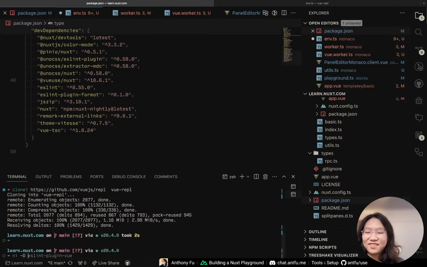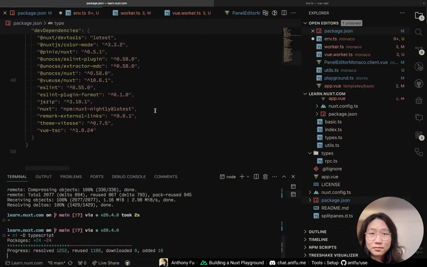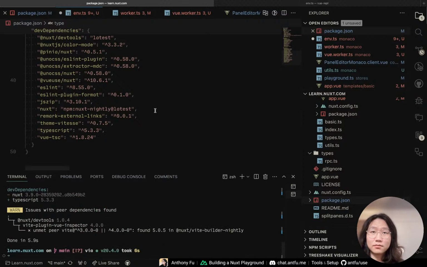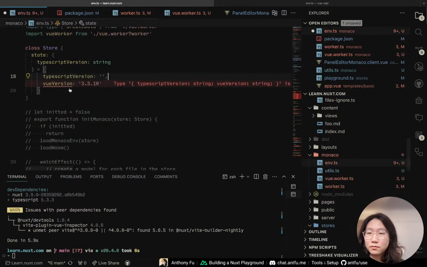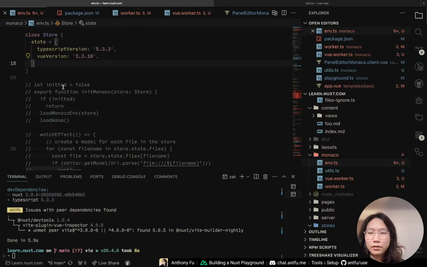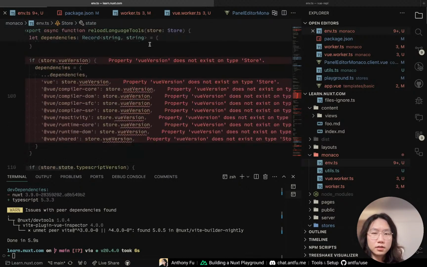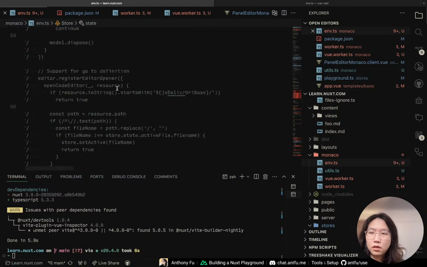What the heck? Okay, here. And yeah, we don't need this type, I guess. As long as we assign the value to it, it will be auto inferred. So Vue version, store. Okay.